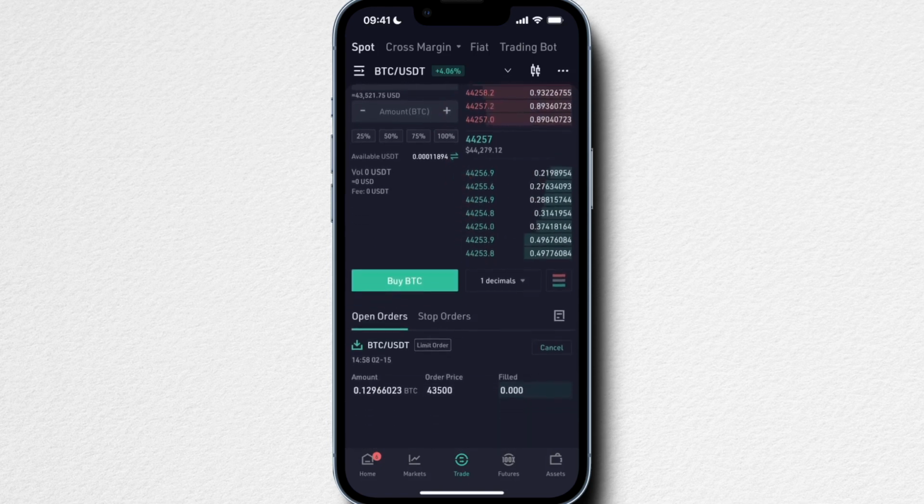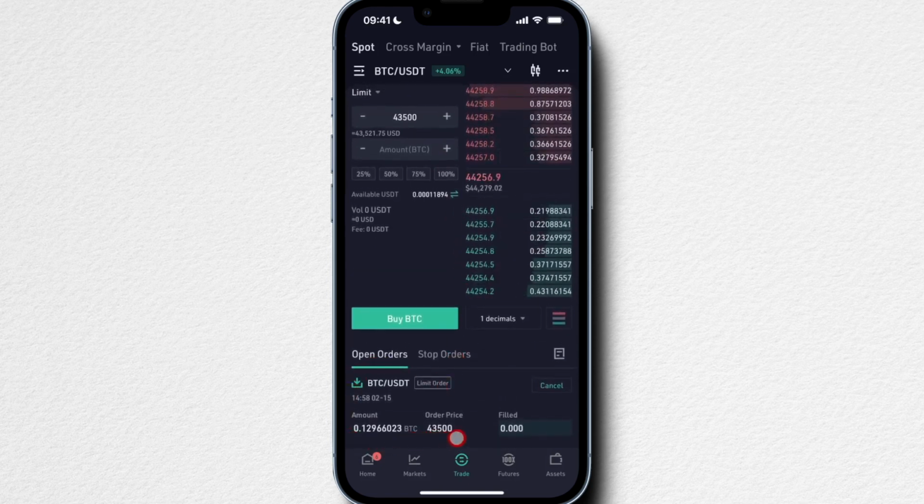And when I scroll down, I can see here that this order is now in the order book. However, the order hasn't been filled yet because the price has to fall to the price that I'm willing to pay right here. So the advantage is that you can set your own price, but the disadvantage is that you have to wait until the price falls to this price. And maybe if the price just keeps rising, your order will never fill. So let's cancel this order right now.